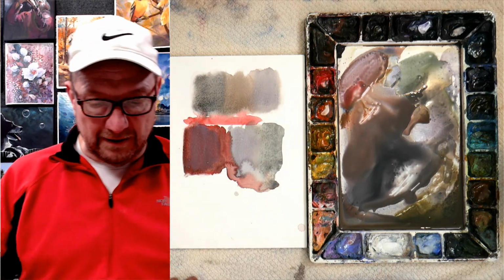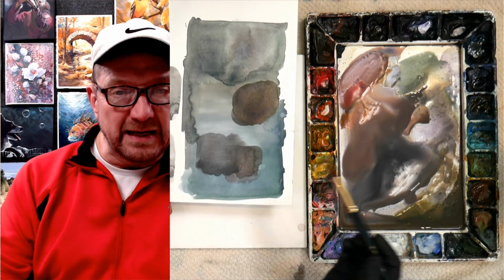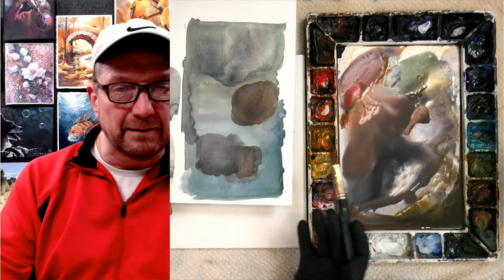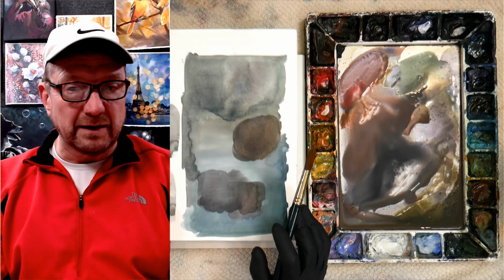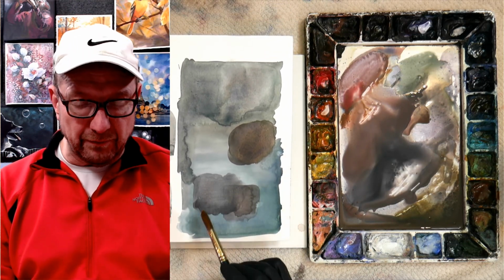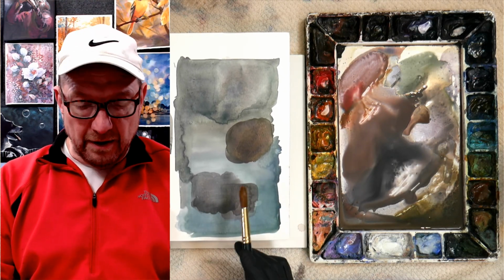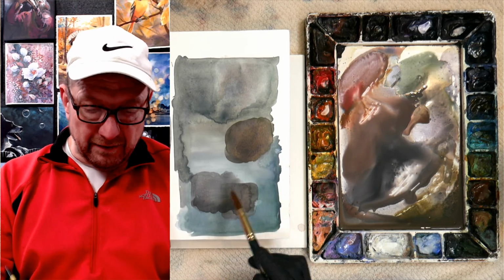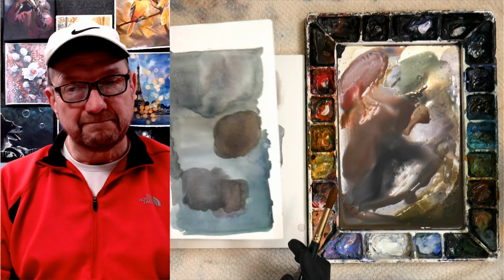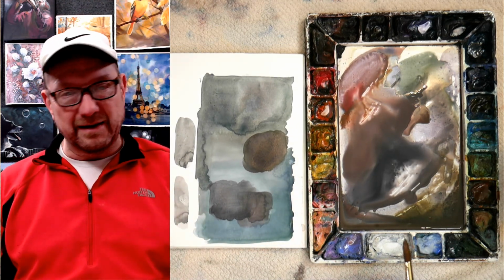So again, this one I had done here, if you keep on going over and just constantly piling pigment on top of pigment, that's where you're going to start getting mud, because it's just combining. This is transparent watercolor, and if you're putting it on too thick, it's going to look muddy. And if you keep on rubbing all those different colors together, you're going to get a gray, but it's going to be too overworked because you overworked it. All right, so that's my difference between mud and making a gray.